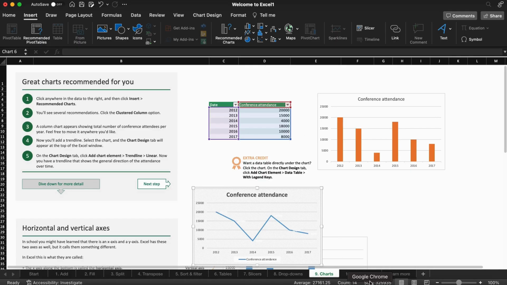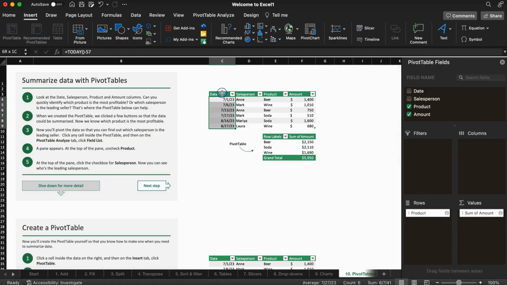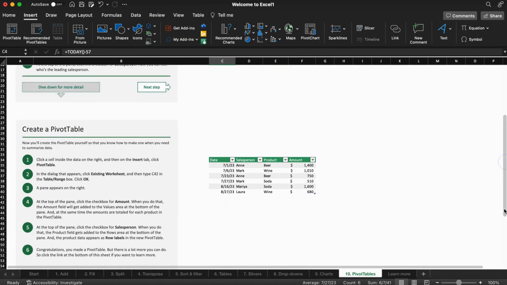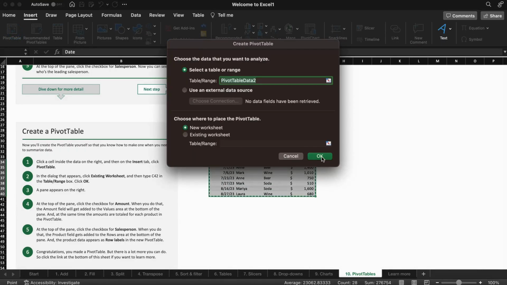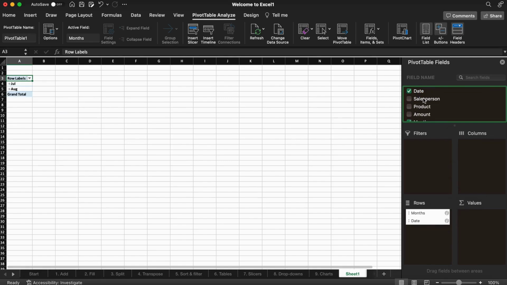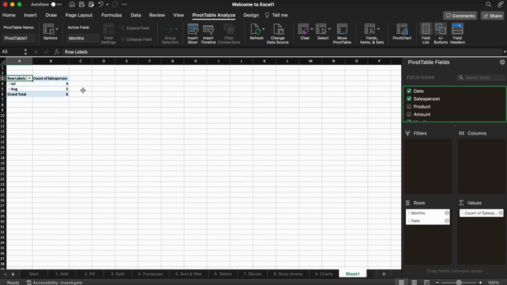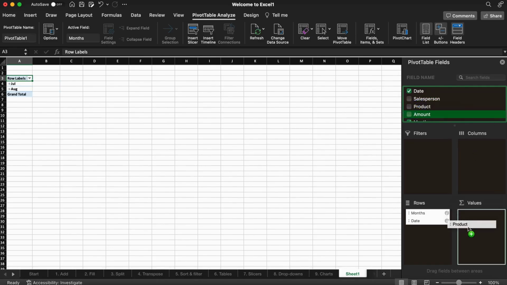So next, let's move on to the last but not the least, pivot tables. With pivot tables, what happens is you have a lot of data you want to organize into a similar format like this. So what we are going to do is take an example. Let's go to the bottom. Click on your data set, go to pivot table. Yep. So this time it gets opened here. Let's organize our data. How do we want to see it? Do we want to see the date by the number of salespersons, or we can change this to amount, how much revenue was brought in, or we can do product.